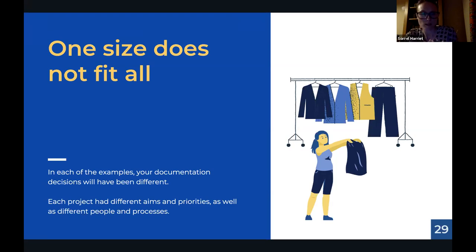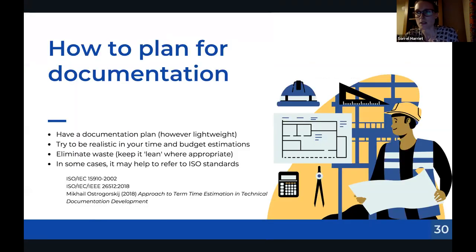But before I do that, I'm just going to briefly touch upon something that Osni actually asked me about in the rehearsal for this talk. His question was about budgeting. How do we know how much time to set aside for documenting software within a project process? And again, I don't think there's a simple or a single answer to this one either. But I do think it's important to have a plan and a budget for your documentation. By budget, I mean budget in time, budget in people.